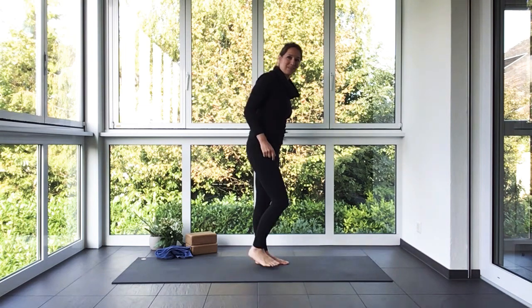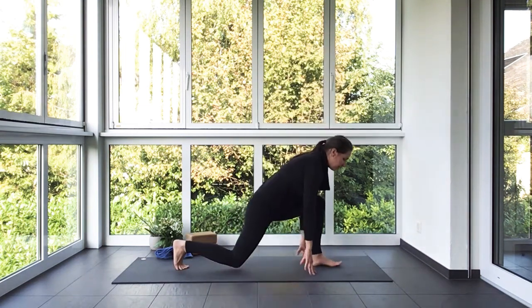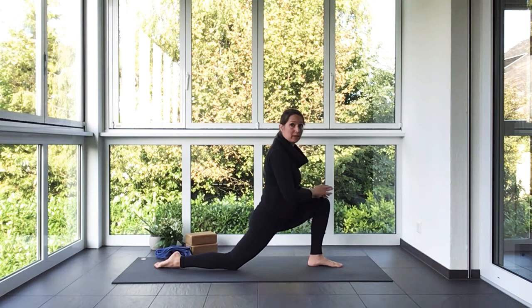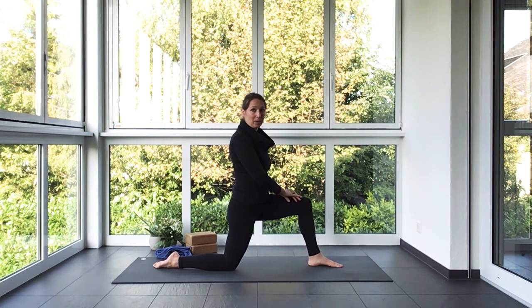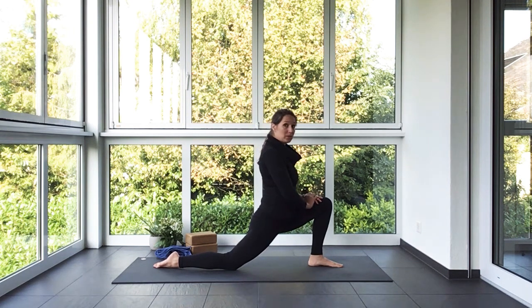And then release. From here, we're going to come down to a low lunge. So your back knee's on the floor. You can bring your hands to your thigh. You might not go as far as I am. That's okay. You might be back here. That's totally cool. Just find what you can do today.